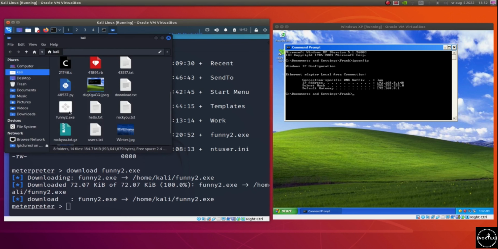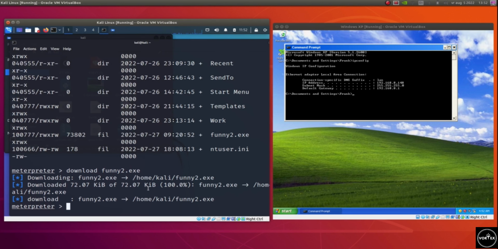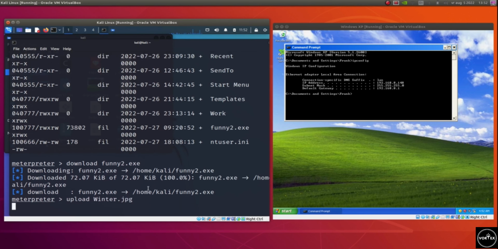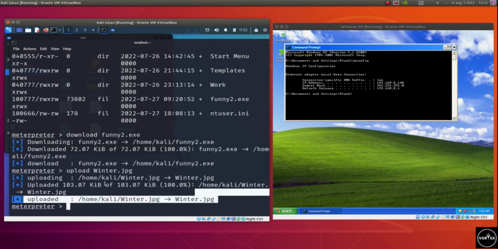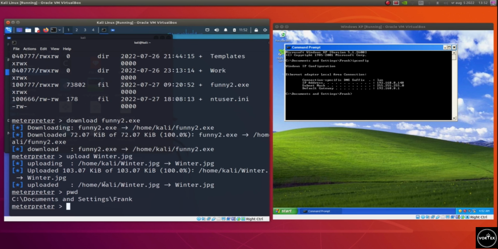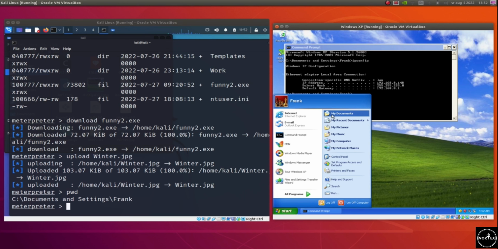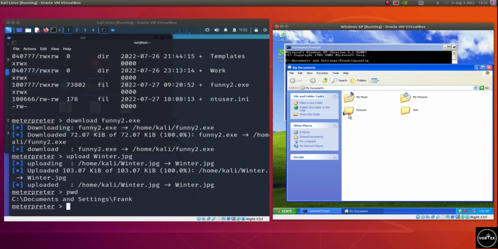You'll see it here. We might upload our own files, for example, winter JPEG. We can upload it. And you'll see now that file has been uploaded into the Windows XP computer, which is in the default directory. So if we open that, we can go to the document settings directory.